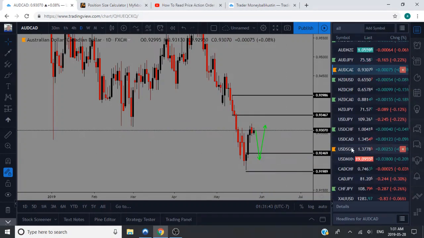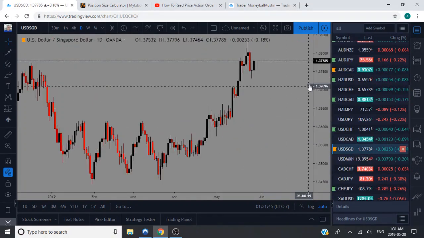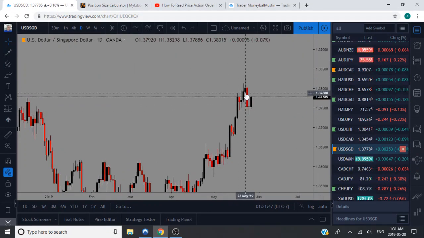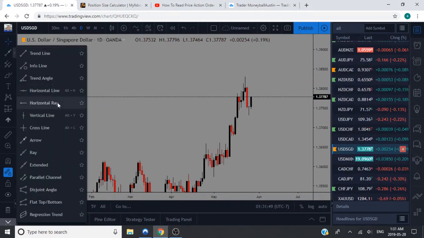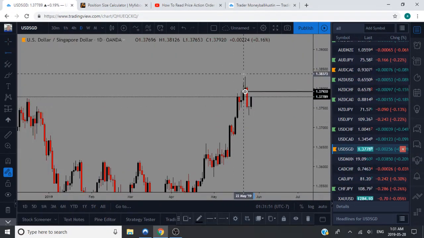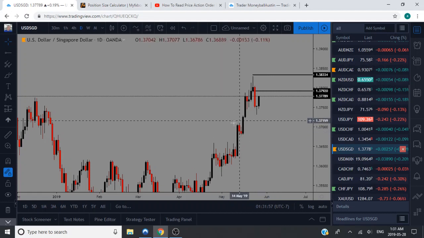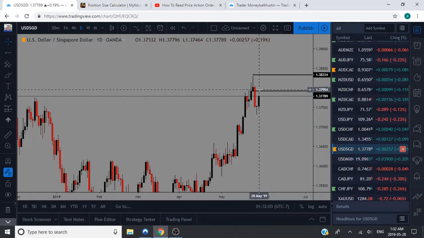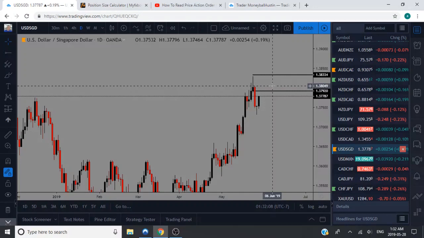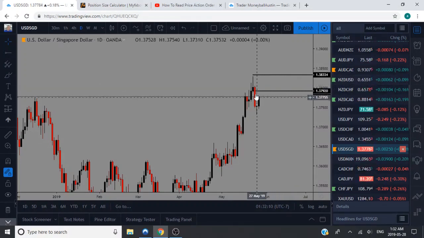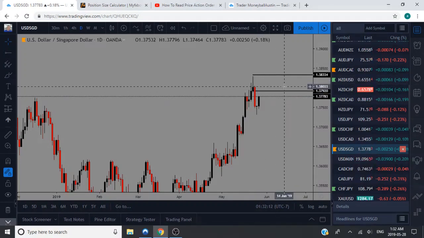Another one I'm watching is USD Singapore. Price is coming up right now. I'm actually probably going to take this whole zone. I like it. I think it's in a great location. I like the supply. And my first target would be probably somewhere down here before an opposing demand zone. But then again, if you're looking for a small day trade, you could wait for price to come up into it, like we talked about on the other chart, and then you start looking for shorts.